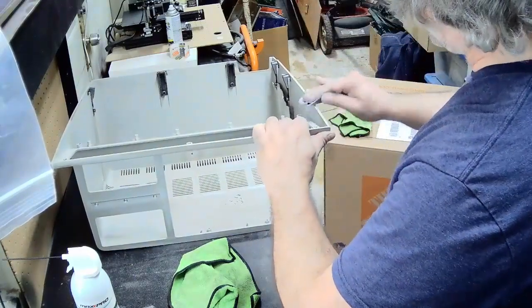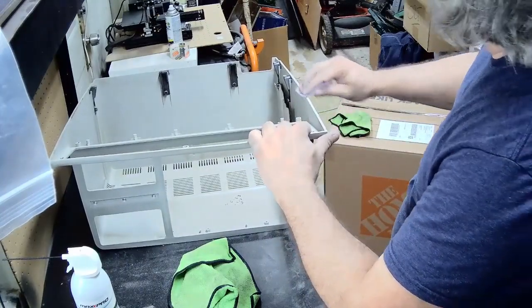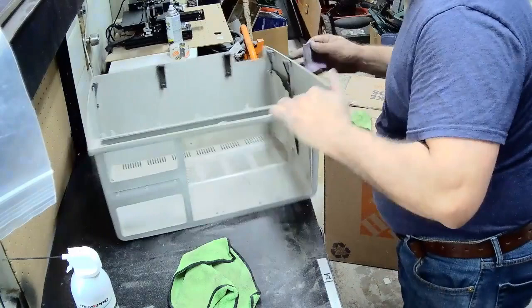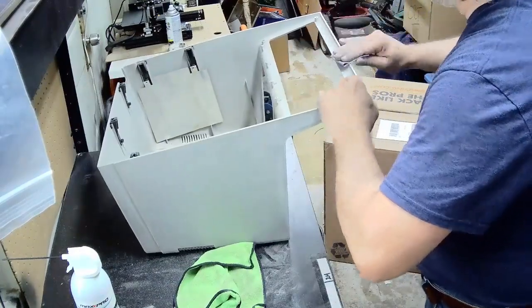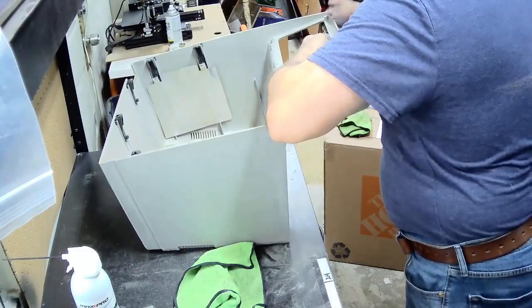Again, this is a flat surface, don't bend on the side. I have the fabric, I'm only in the tip of my fingers, keeping everything flat. I'm not here to tear apart the plastic. I do give it some support here.